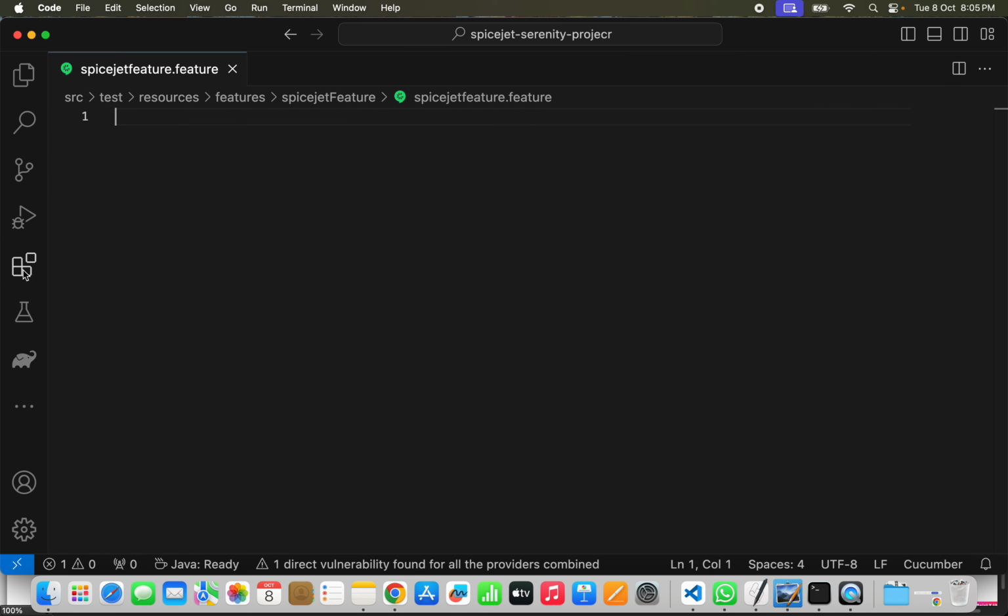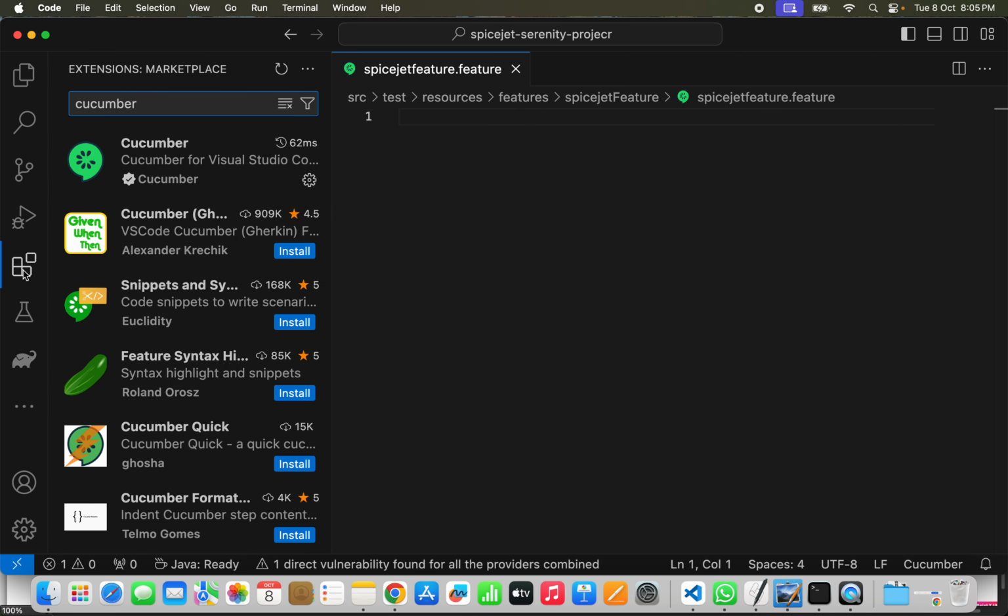Go to extensions and search for Cucumber. It's the fifth option here.